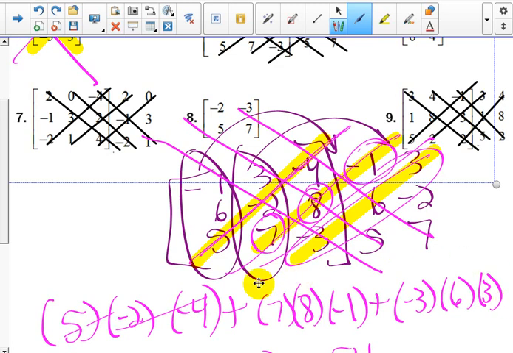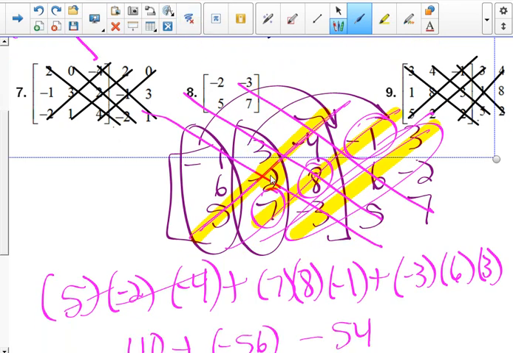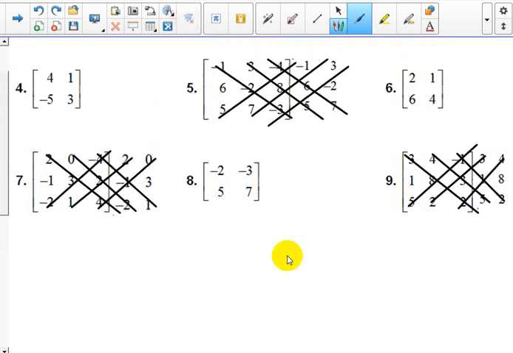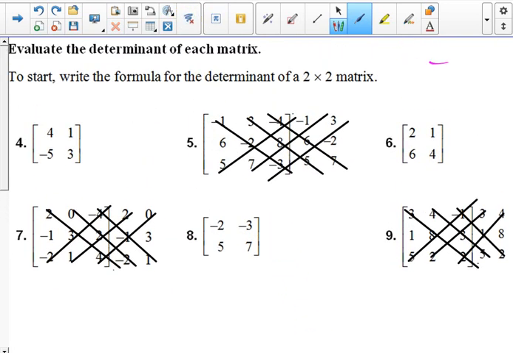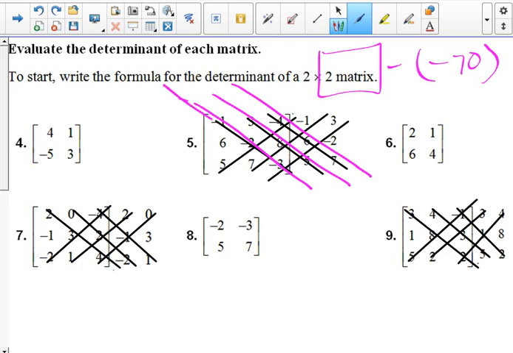Let's go get the first diagonal. I'm going to clear this out. So we know my second one's negative 70. So we're going to go get the first one. So this is your first one. Go in this direction. It's always the backslash first. This way minus that way. Okay?